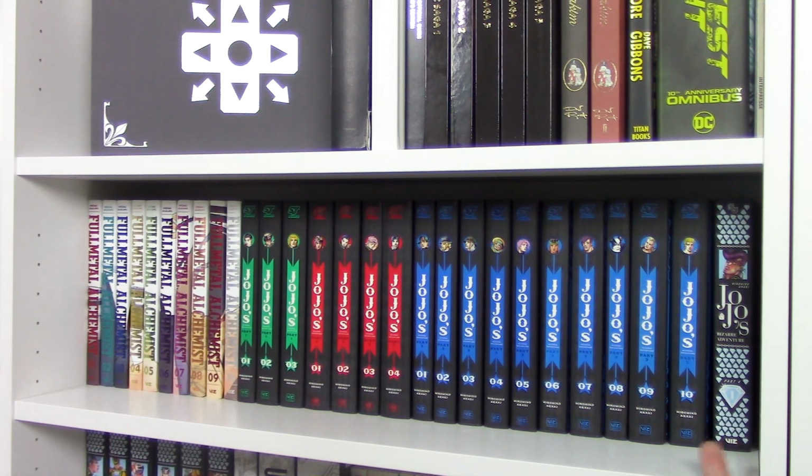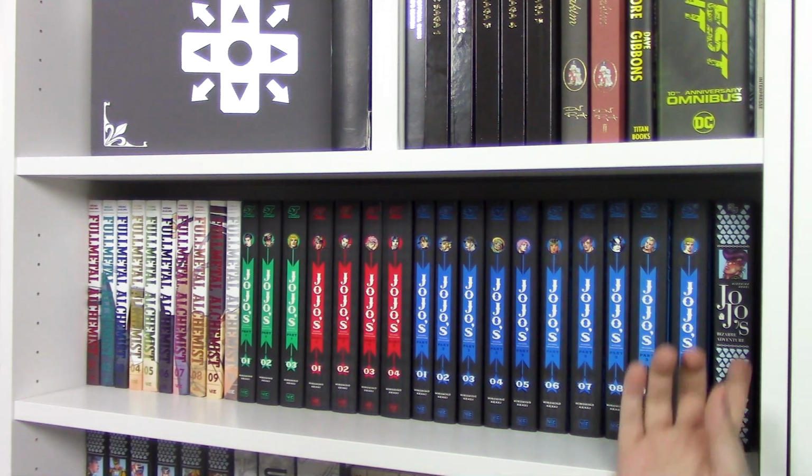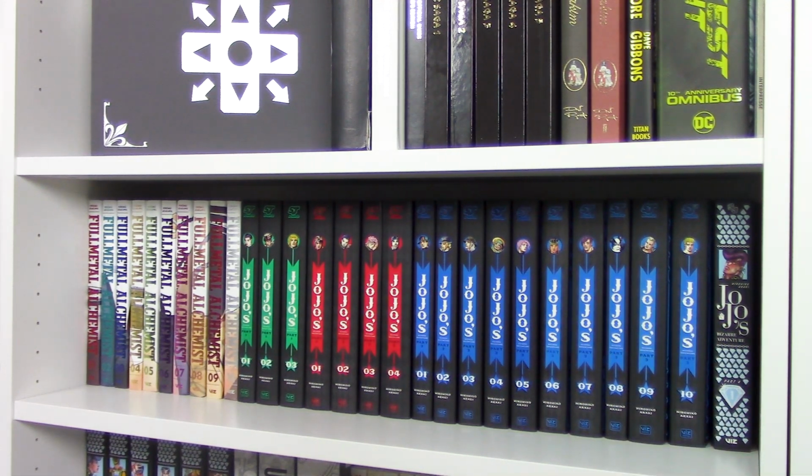Now, I haven't read part 4 yet because I wanted to wait until I have the whole collection of this new hardcover here. And I am, because there's only gonna be 9. For the longest time I didn't know how many it's gonna be, and then I found out it is actually a 2-in-1 omnibus, so it is pretty easy to figure out. So there's gonna be 9 of these, and then I'm gonna read it, and then from there on I'm gonna read forward the rest of the parts because I don't want to miss out, but still keep collecting and supporting this series.